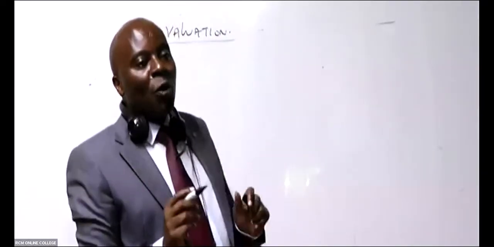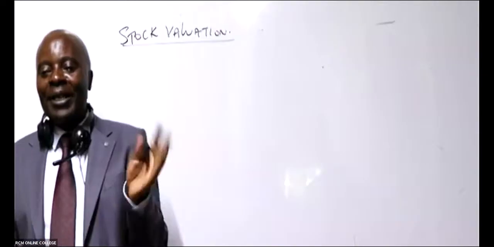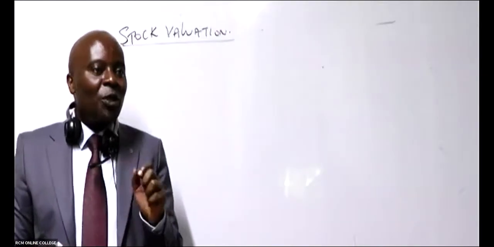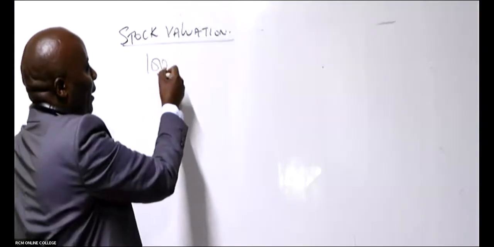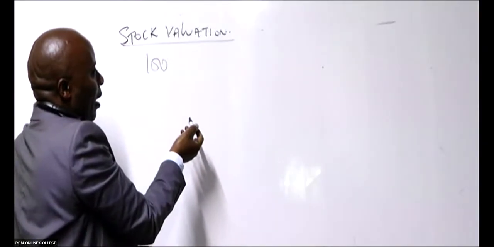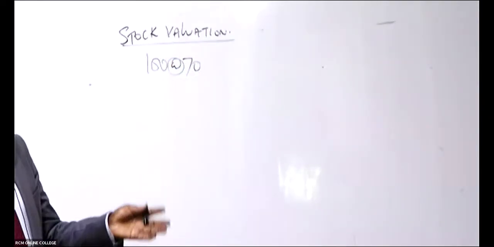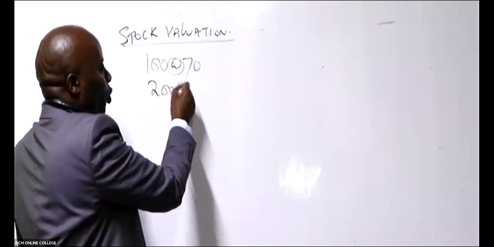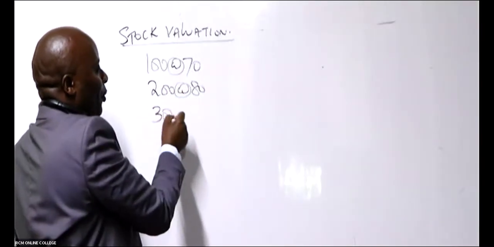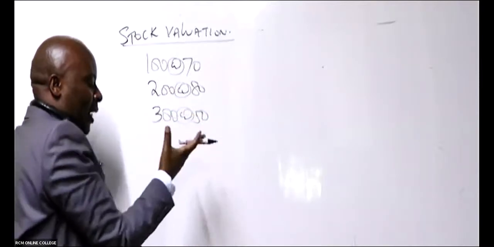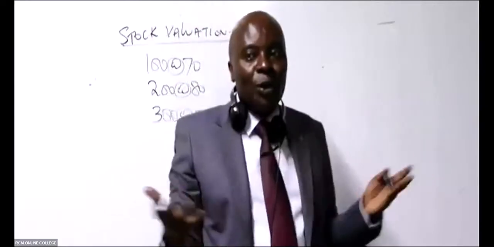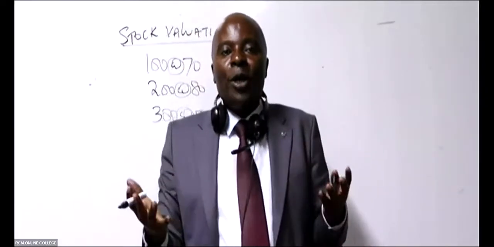Now, ladies and gentlemen, remember here, you are the stores manager. And as a stores manager, you're going to be receiving quantities at different prices, because price cannot be constant year in, year out. Prices will keep on fluctuating. So there are stock items you receive, for example, last week you received 100 units at 70. This week, you bring in 200 to your stores at 80. Another week, maybe 300 at 50, perhaps you've gotten a supplier who is in a hurry to sell goods, so he sells to you goods at a deep discount.